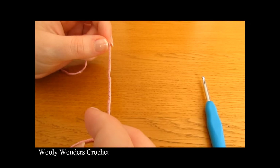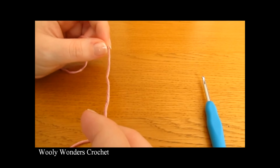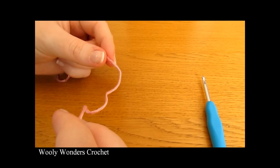So we're going to start off by making the top part of the front of our dress. And to begin this section, we need to make a slip knot.